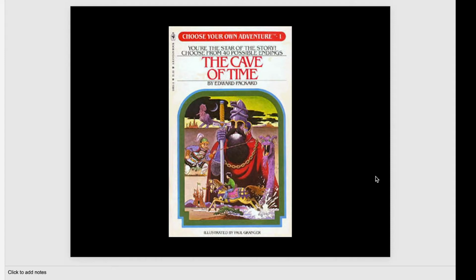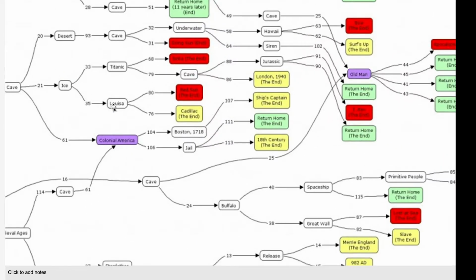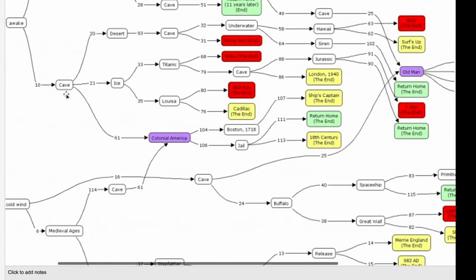Another possibility you can do with Animate is to make an interactive story or interactive game. Choose your own adventure type game. For those who've ever played with one of these books, it is a wonderful way to have interactivity with text. The idea is that you read some pages, and at the end of some pages, you might get an option, for example, to go into the desert or into some kind of ice location.